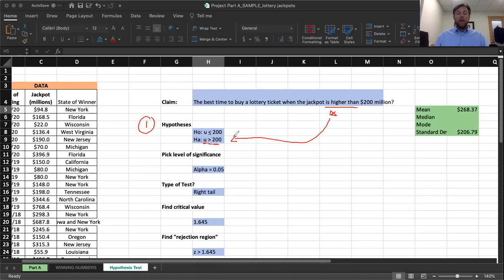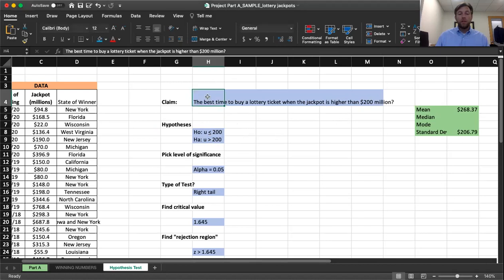That was the translation. And therefore the null hypothesis was the opposite. So we flipped it and made it equal, so it's less than or equal to. Now, I could have just as easily written this claim using higher than or equal to, and that would make it a null hypothesis. So it's really all how you frame or phrase your claim as to whether you're going to have a null or alternative hypothesis. So you make the claim, and then you translate that into a hypothesis. So that's the first step.